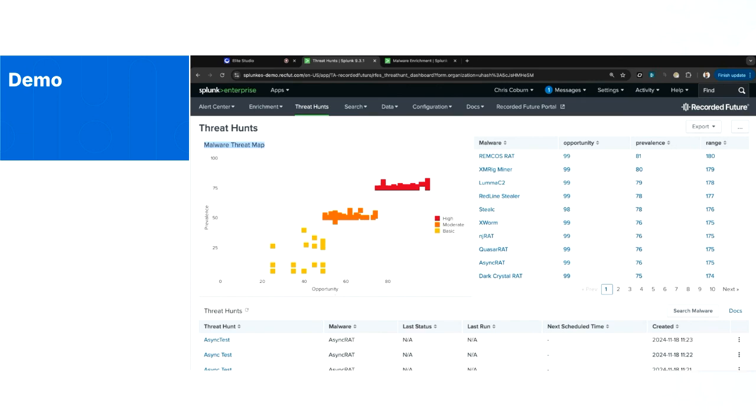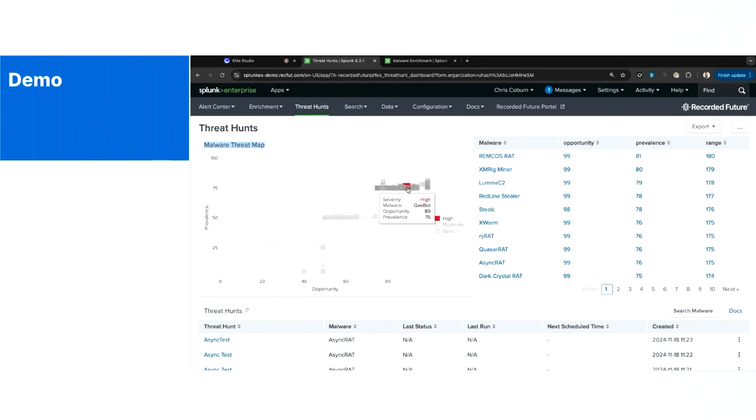And then on the y-axis, what is the prevalence of this piece of malware? Not just generally or globally, but how prevalent is it in your geolocation? How prevalent is it in your industry? How prevalent is it in a company of your size and of your draw, if you will? If you're a very large, well-known enterprise, or a small or less known enterprise, how does that impact it?